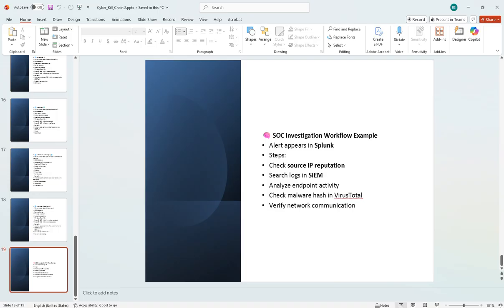So in summary, the cyber kill chain provides a structured way to understand how cyber attacks are carried out. You can look online, where the whole details are there for every step. It's just an overview of the seven steps. It helps SOC analysts understand and stop the attack. Learning this framework is an important step for anyone pursuing a career in cybersecurity or working in a SOC.